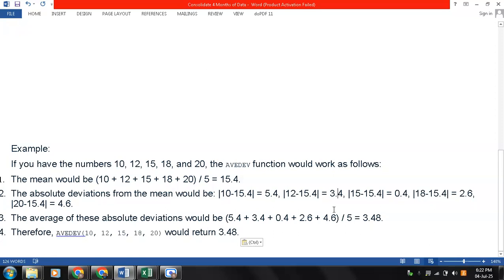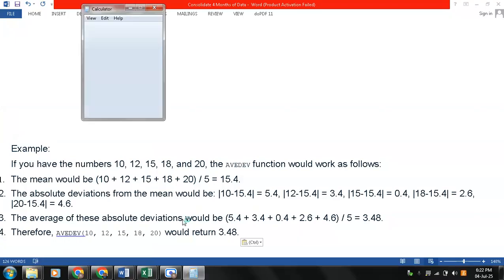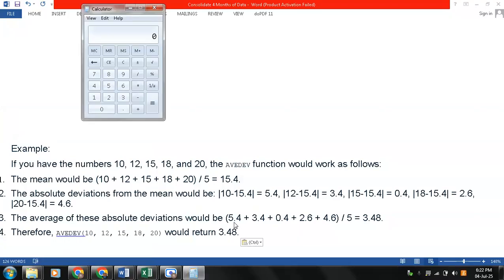If we use the calculator here, you can see the deviations done manually: 5.4, 3.4, 0.4, 2.6, 4.6. Divide by 5 and it comes to 3.8. So the average deviation comes to 3.48.